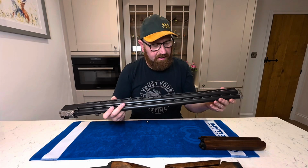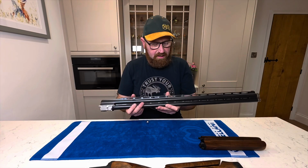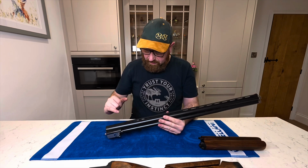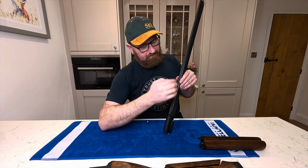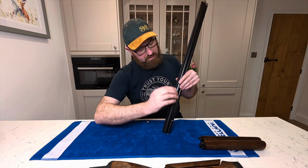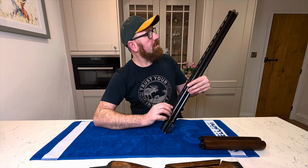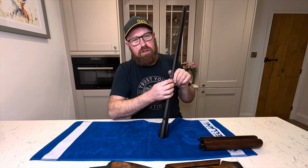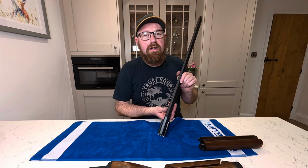I don't know if you can see this, but we've got this lovely finish, very durable. The rib has got like a machine sort of, I don't know what you'd call it really, sort of cuts in each direction, which is really, really pretty. Not too rough, doesn't pull my gun bag to pieces, and eliminates glare.